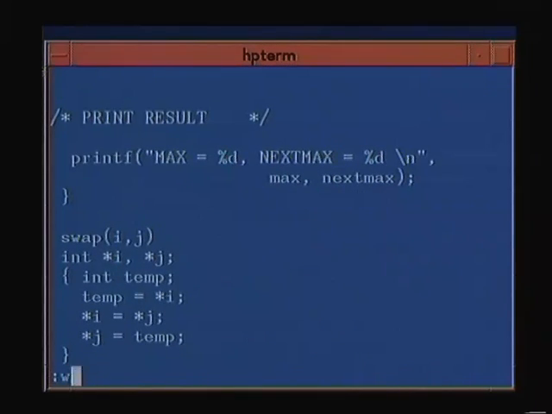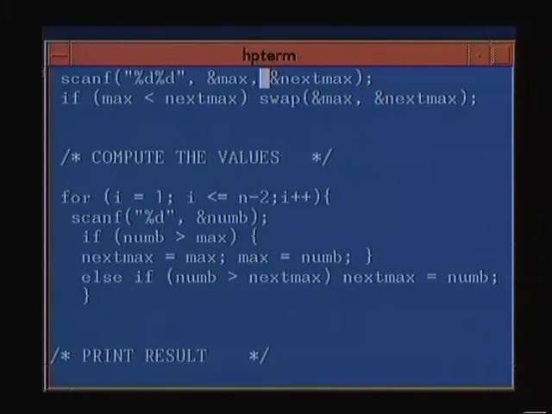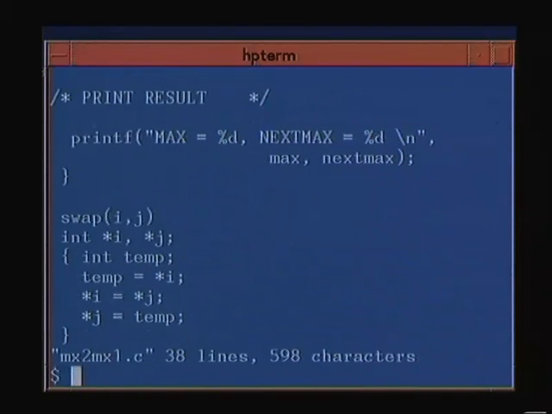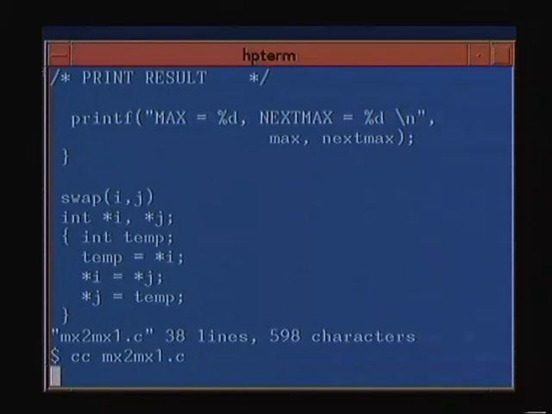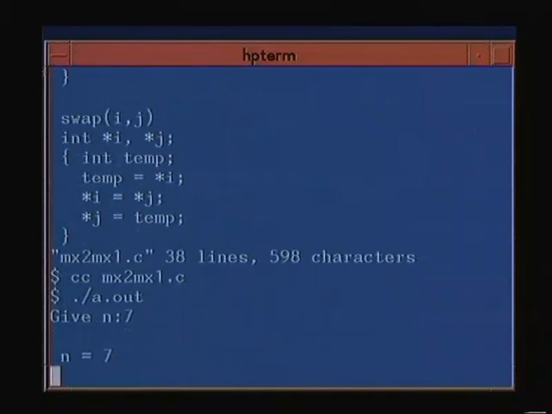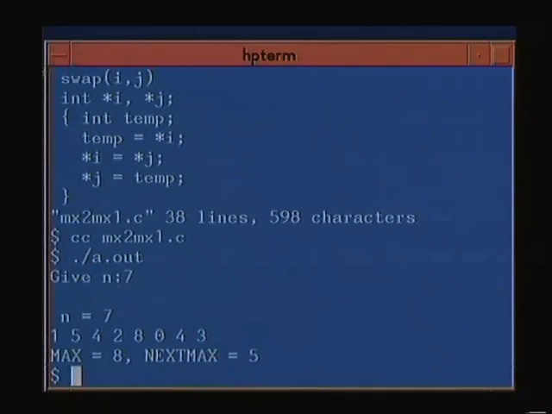This is the swap routine. So this program is quite obvious, and it will work correctly if you give more than 2 numbers.